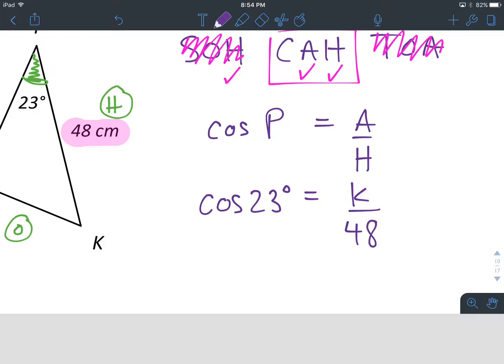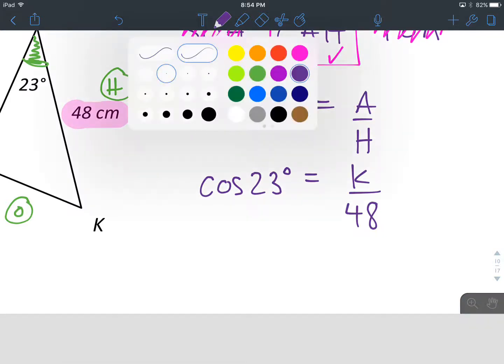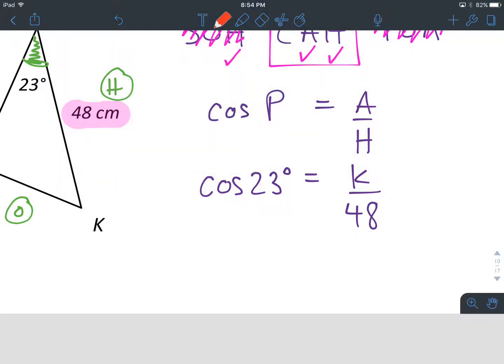Now I want to solve for side k. The method I'm going to suggest that we use to do that is consider that the cos of 23 degrees is actually a number. If I type cos of 23 degrees into my calculator, I'm going to get 0.9205048553, etc. And it goes on and on. So this is actually a number. It has the word cos in it, but it represents a number. And like any number, I can write that number over 1. And by doing so, I've created a proportion, 2 ratios set equal to each other.